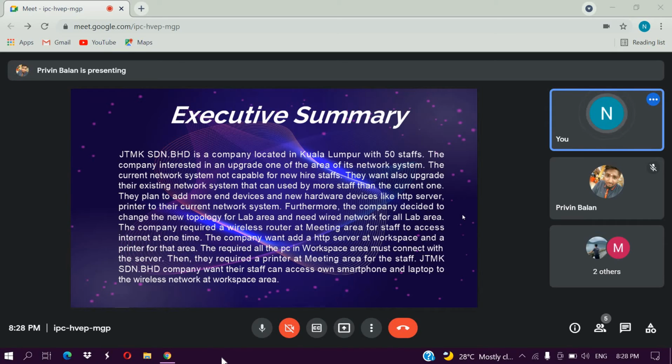They require all the PCs in the workspace area to connect with the server. Then they require a printer at the meeting area for the staff. And last, JTMK Center wants their staff to be able to connect one smartphone and laptop to the wireless network at the workspace area.